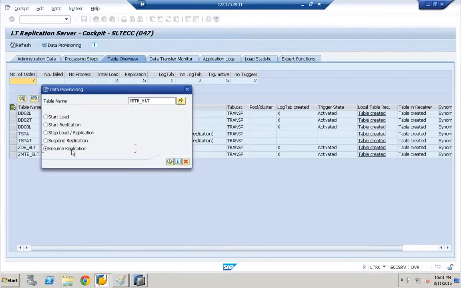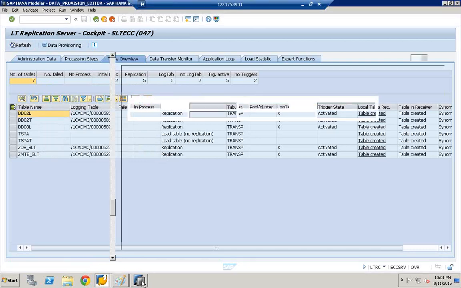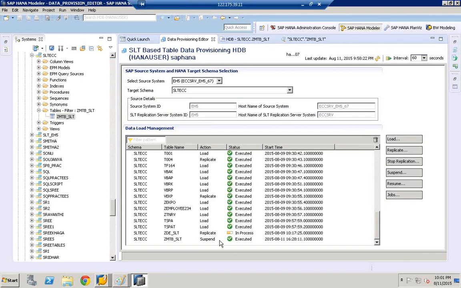Select resume replication and click execute. So once you execute, click refresh. Come back to HANA Studio. Here you have suspend executed. Again the status should be replicate in process. It should change now. Click refresh. It changed to replicate in process.